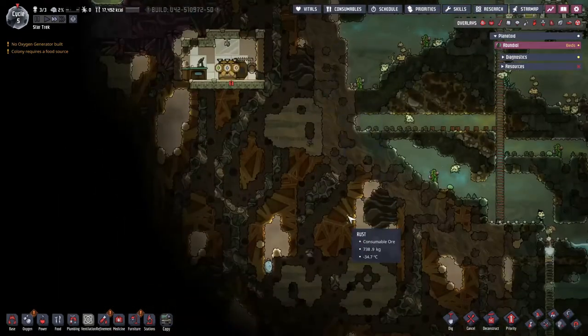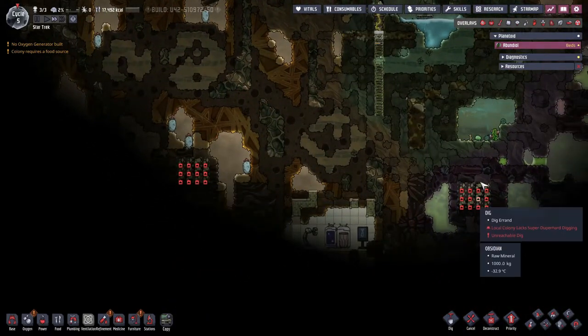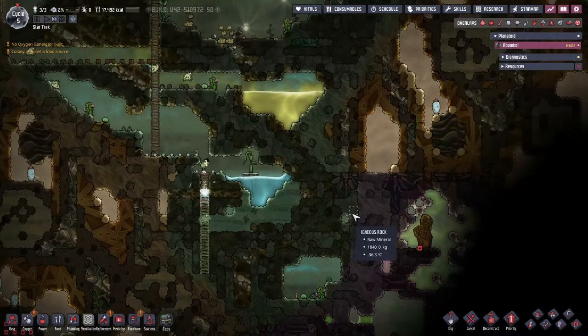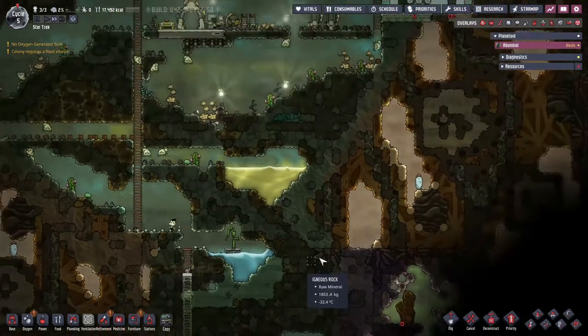in places. So I'm going to assume that hopefully one of these vents is water, and hopefully one of them is a power source. Because we are not looking very helpful on power sources on this map.